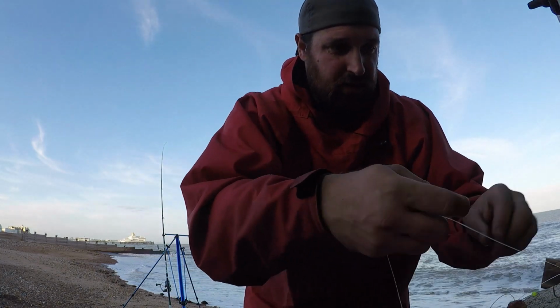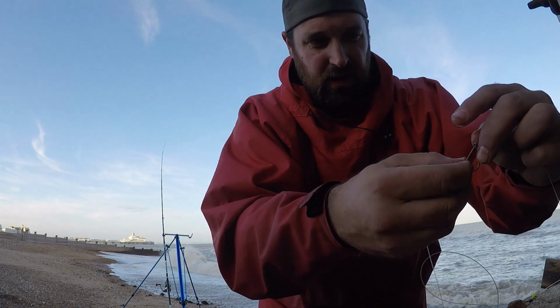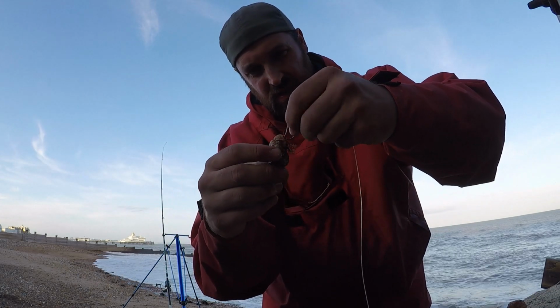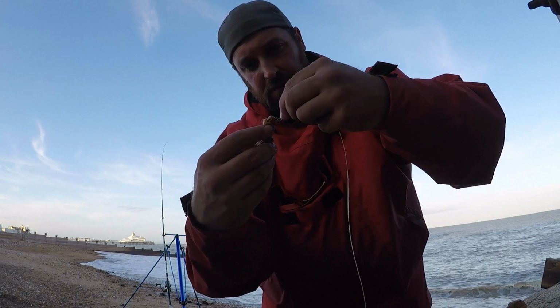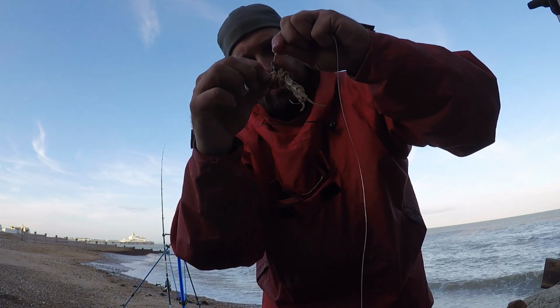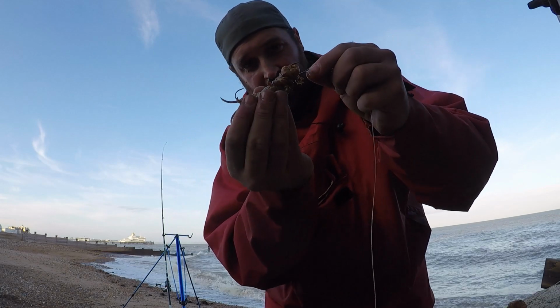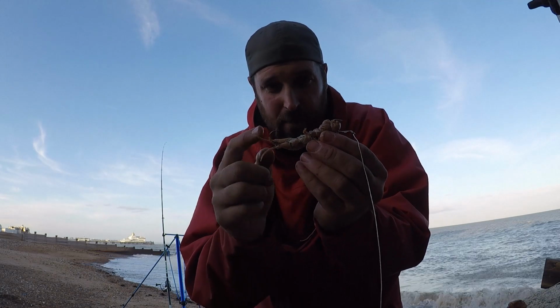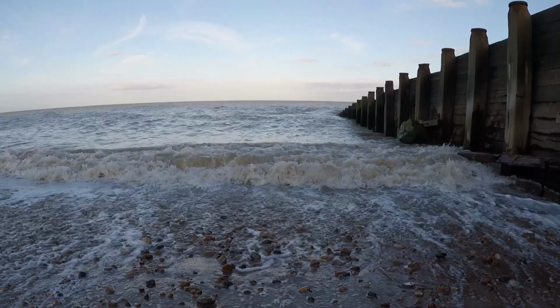And then all I'm going to do is just slide my pennel hook down, wrap it around a couple of times, and then nick that into the top part of the bait, like that. And I'll fish the bait like that. So it's a whole hermit crab, bottom hook there, top hook there.